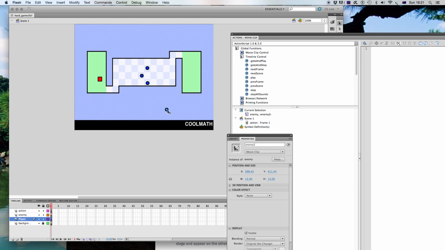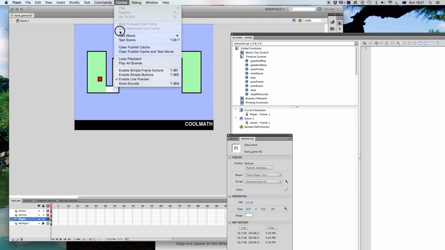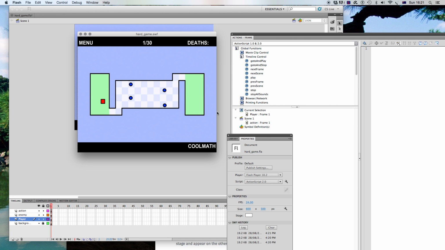You can see it's there, I don't want it to be there, I want it to be roughly about there. Now that should go back and forth. Let's see if it works. Okay, beautiful, that works there.